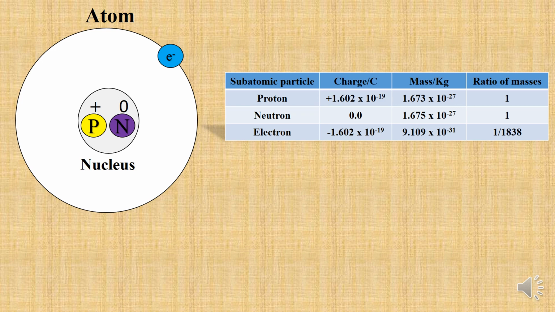You can put it the other way around, saying that electrons are 2000 times lighter than the mass of protons and neutrons. And because of the negligible mass of electron, we do not consider it in the atomic weight calculation. We tend to ignore it. So we tend to ignore electron because of its negligible mass.